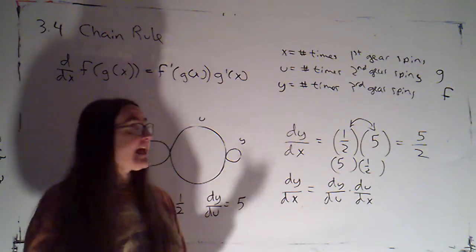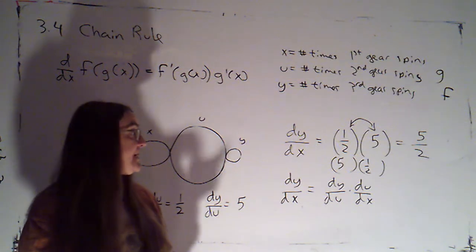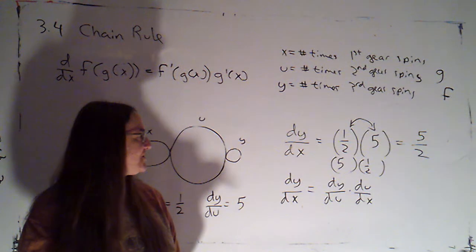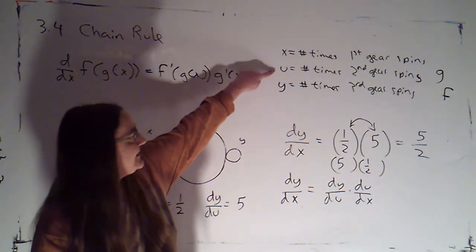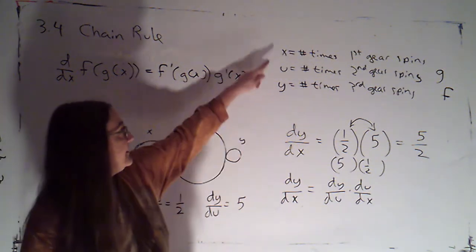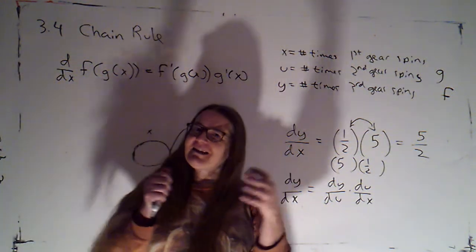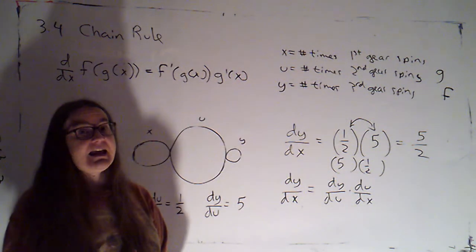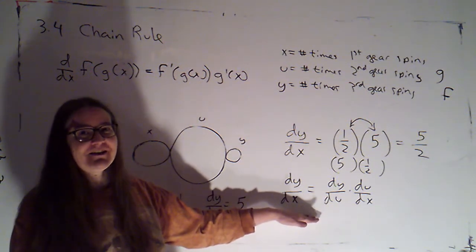If we had an extra condition that du wasn't 0, then this would be a way of proving the chain rule. It's just that we don't have that extra condition, so the proof of the chain rule is a little bit more complicated if we allow for the fact that for some functions, this isn't going to change at all. With this example, if I'm spinning x, u's going to be spinning. But there are certainly some functions that stay constant over various intervals, and then they wouldn't be changing at all. And so I've got to take that into account. So this isn't a proof, but it's very, very suggestive notation.